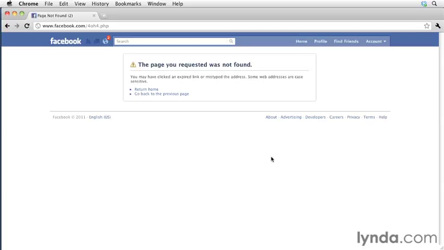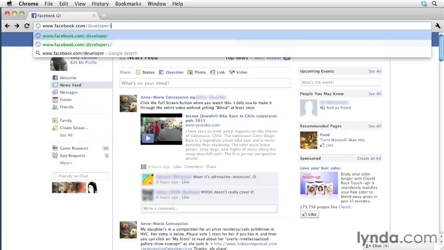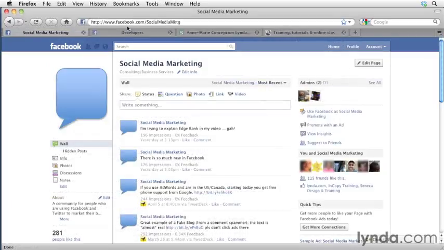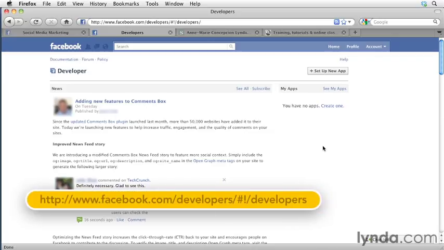Currently, as I'm recording this, I think that Facebook is having a little glitch, a bug, because I've found that if I then go back to this page, and then I go back to developers, it works perfectly fine. So this is the page that I'm at for my social media marketing. It's your apps page. Now you're a little developer. You might want to bookmark this. And it's going to list all of the Facebook apps that you've created.